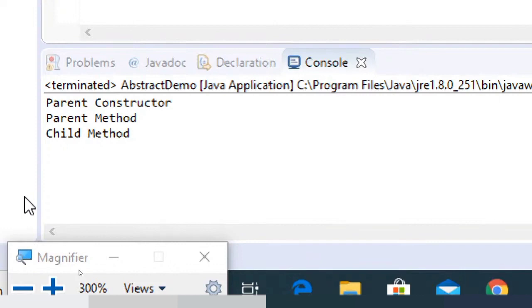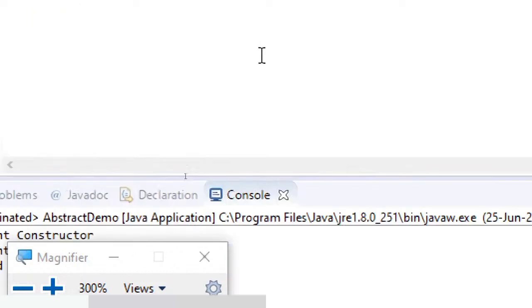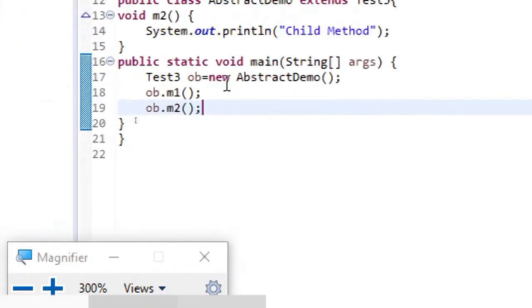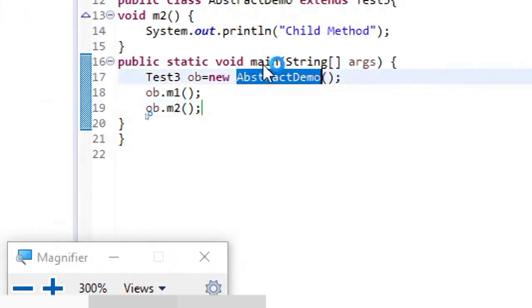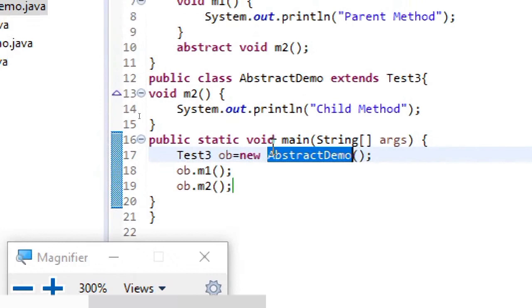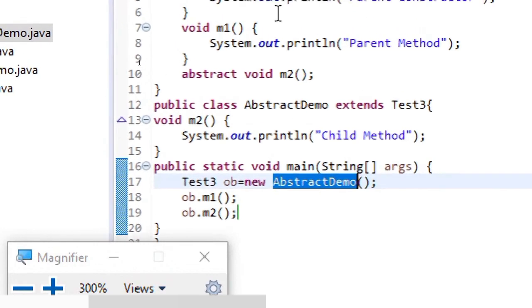If you carefully observe, we haven't called the parent constructor because I haven't created any object for the parent. But in the last classes also I have discussed, whenever you are invoking the child constructor, by default the super parameterless constructor will be invoked on the child.